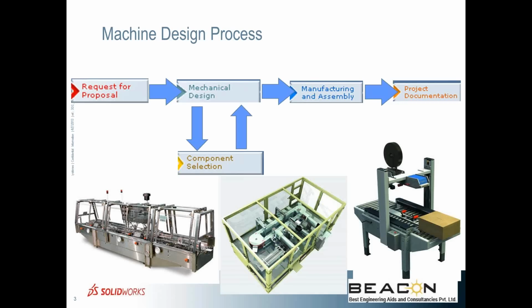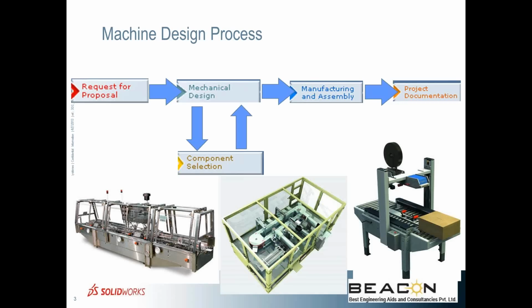And then comes the real juggernaut, the mechanical design part, where you will be doing a lot of design from the bottom up, where maybe some layout design is involved. Component selection again is a very critical process in this flow. As you know, typical packaging machinery has anywhere between 50 to 70% of components which are bought out items like motors, gearboxes, rollers, conveyors, etc. So we will see how SolidWorks can help you out in this segment as well.